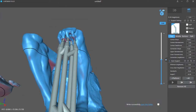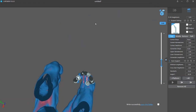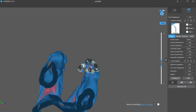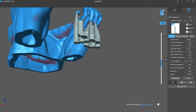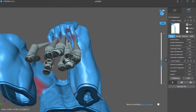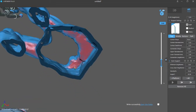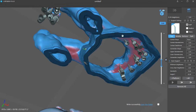I'm going to put a couple more on here. And you can bring these up from the bottom so you can see a little bit better. Down here. And I'm actually going to switch to lights, because you don't want these fingers to break off. And I'll put a couple more up here. Easy. And then underneath here. Now this is within the model, so you won't ever snap these off. This is just for the structure, the integrity of the model.